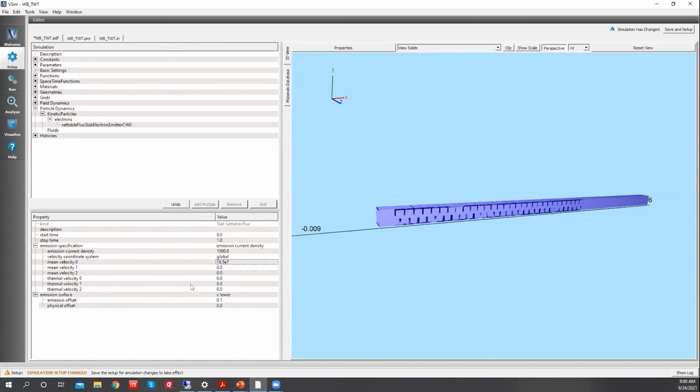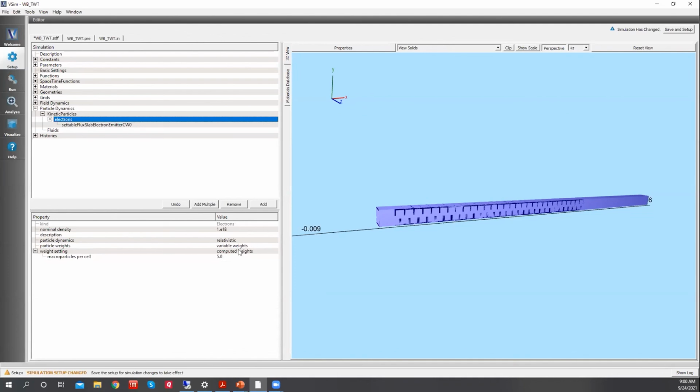This is not an optimal bunching velocity of this tube, but since we're just demonstrating a point, here's the velocity we use, and then we are emitting from the lower X surface. We're using computed weight.